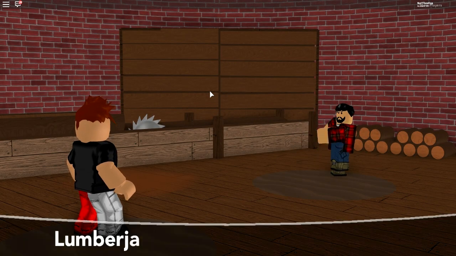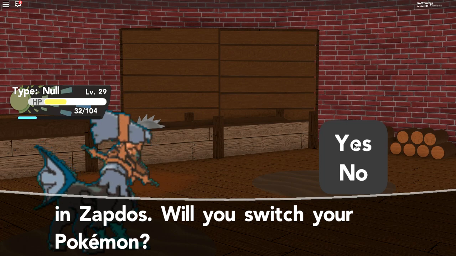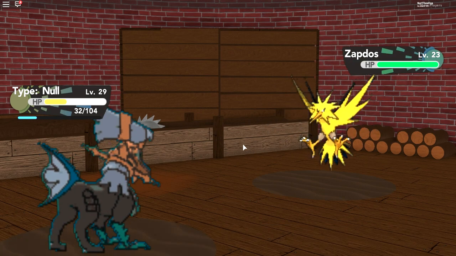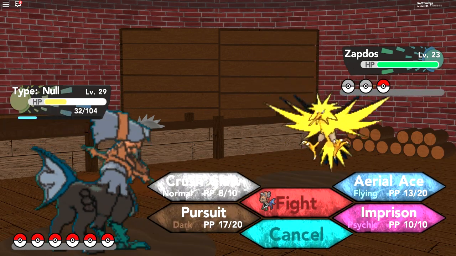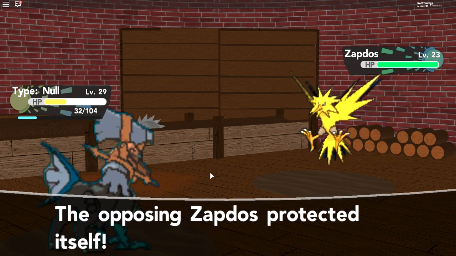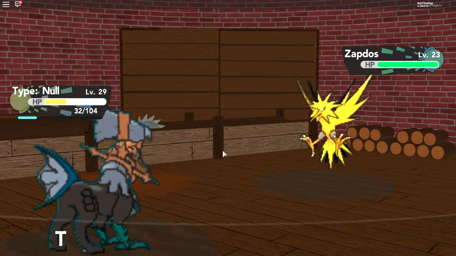Let's have a look. Lumberjack Buck. He sends out Delphox. Ooh, tasty. What? Oh my goodness me. Are you serious? Do you see what this is? He's got a Zapdos. Lumberjack Buck has a Zapdos. Oh, this is the first legendary bird that we've seen. Dude, that's cool. All right, we're just going to kind of grind through it. But wow, look at that. I love the fact that random people can have legendary types. That's so mad.